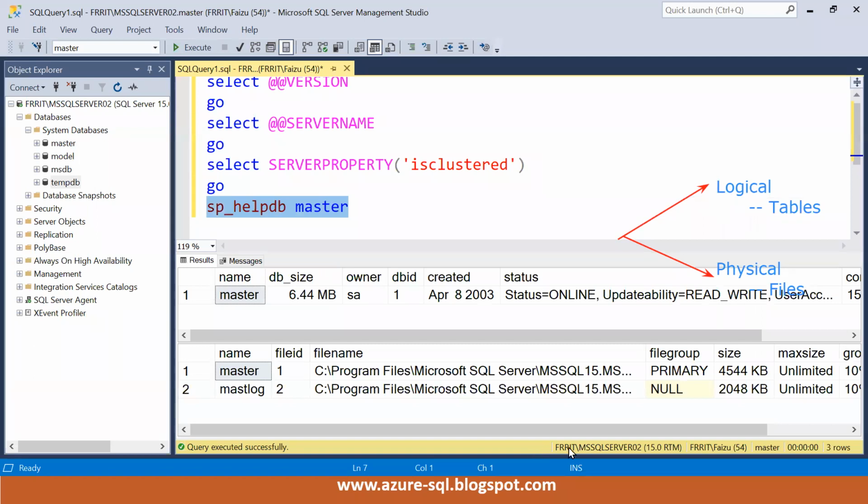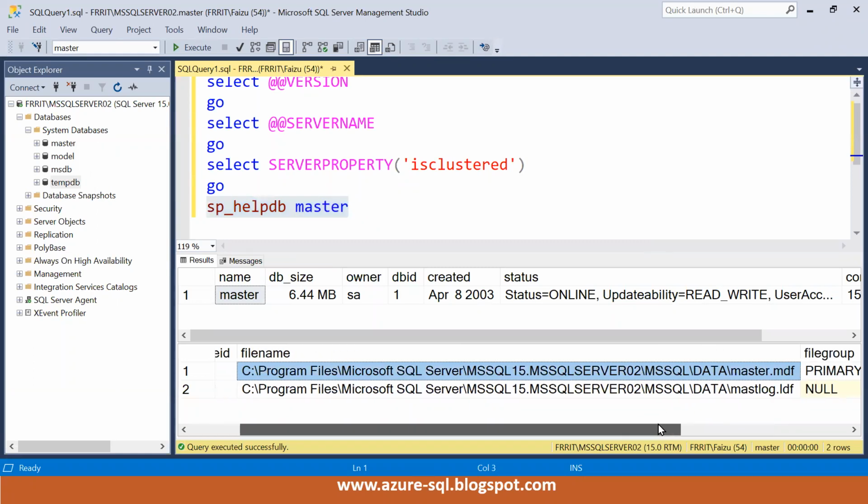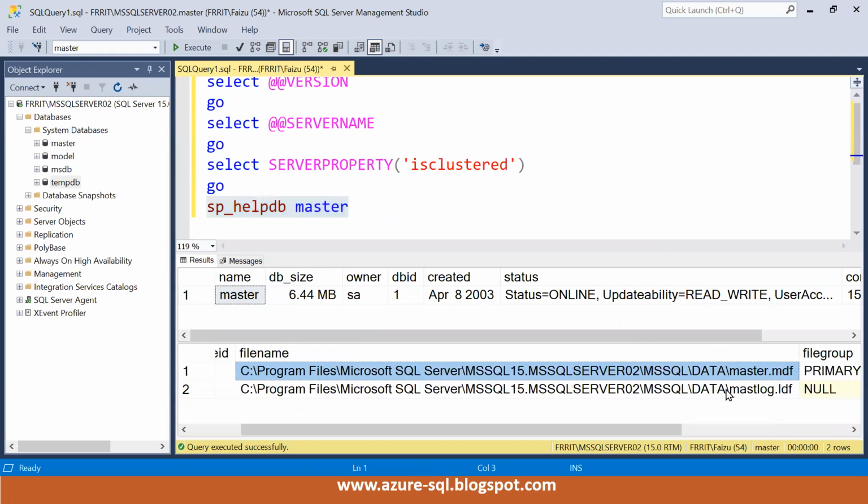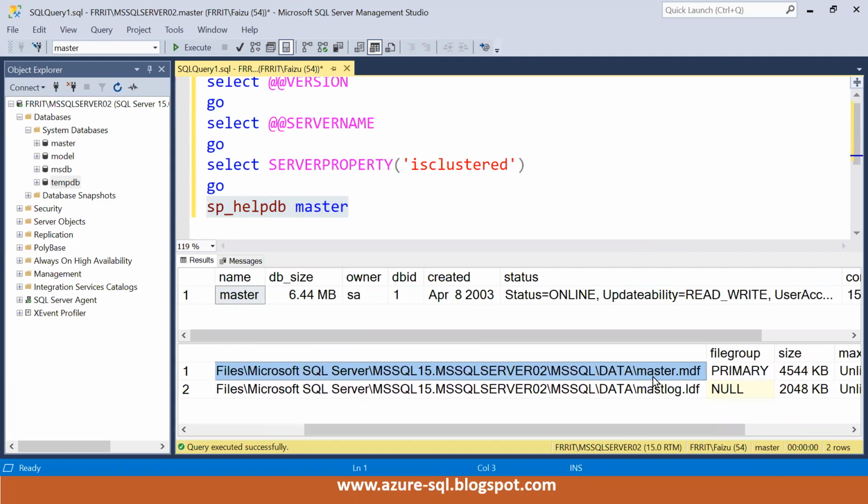See here, it is showing very clearly two files: master.mdf, the data file, and masterlog.ldf, the log file.